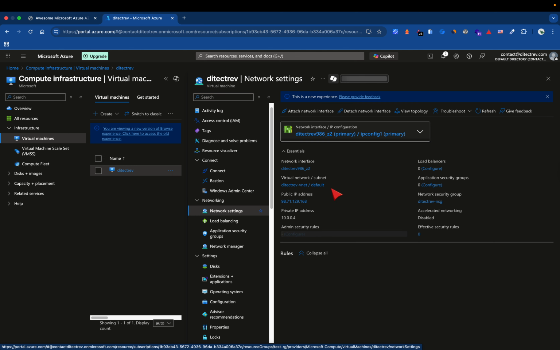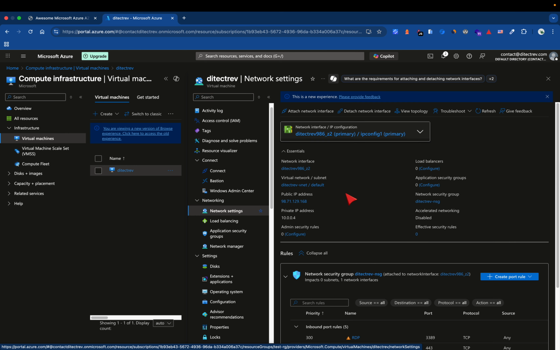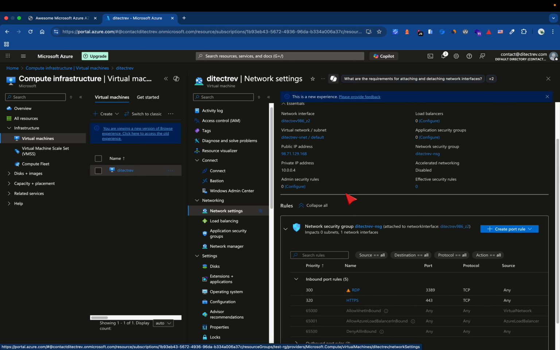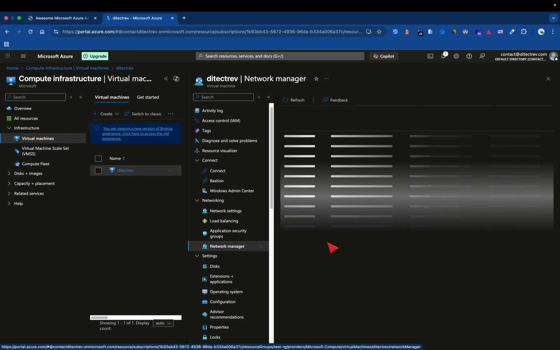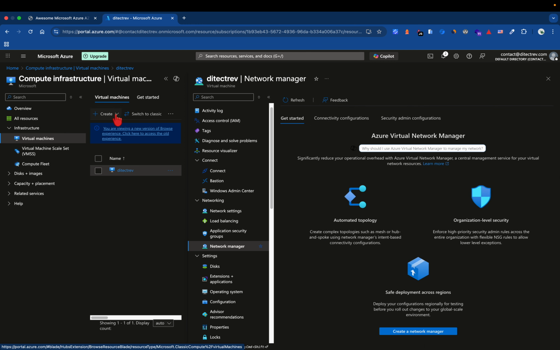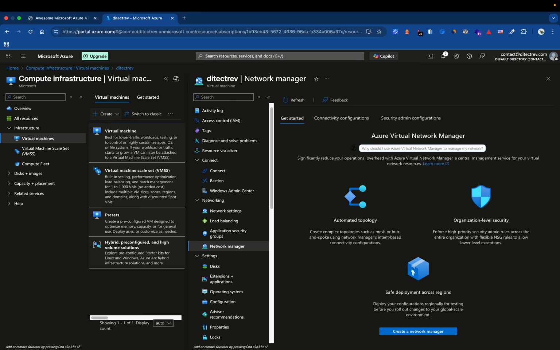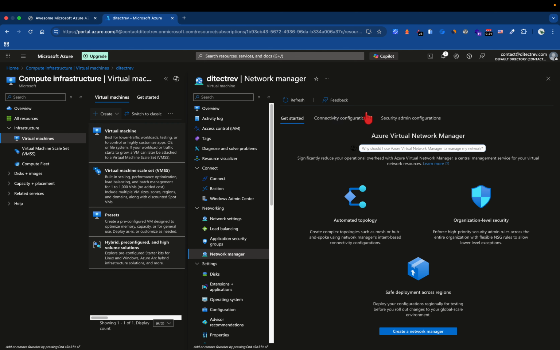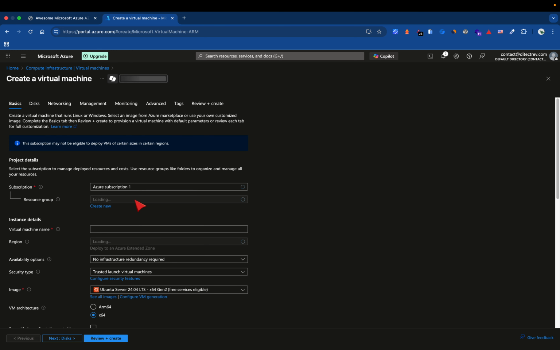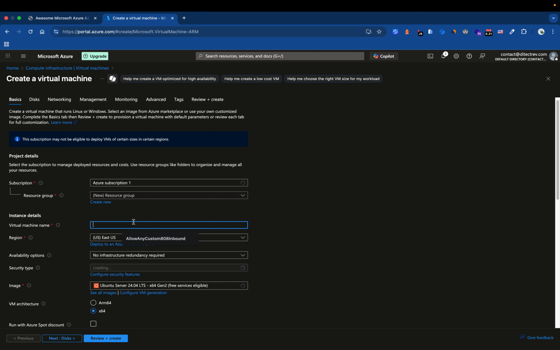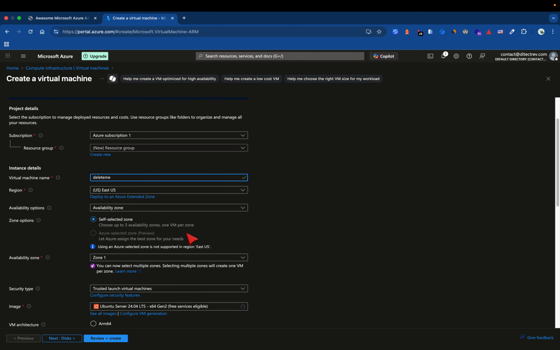Networking. No. Then I will just create one because it will be a little bit faster. Create virtual machine. Here I am creating one called delete me because I will quickly delete it.